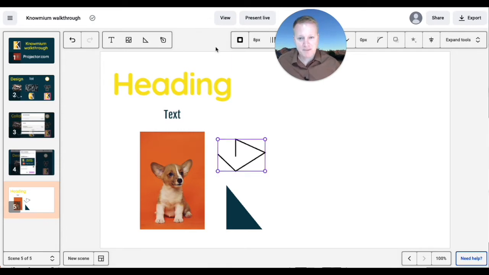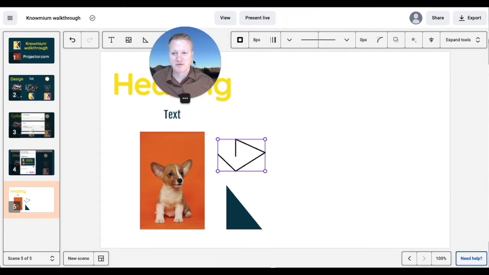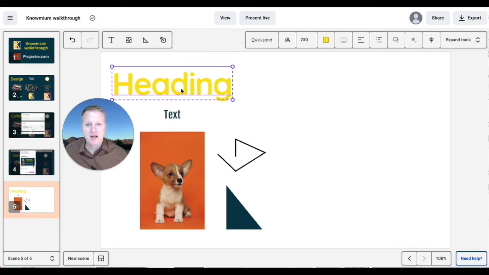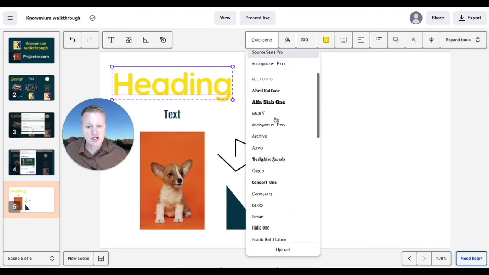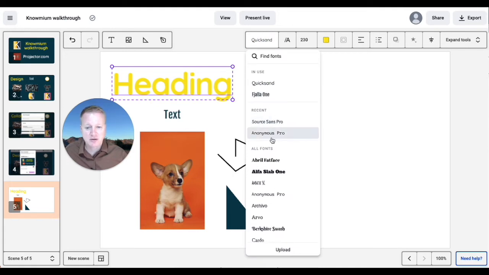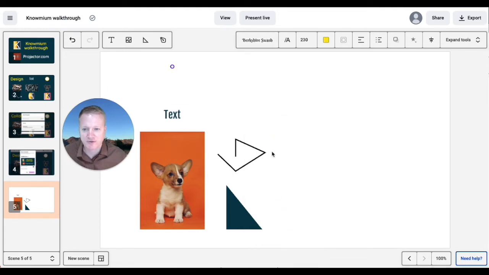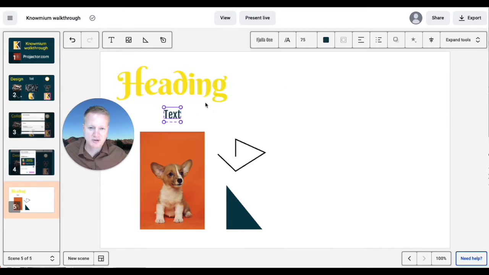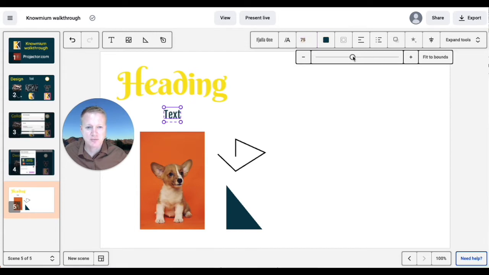Now, you'll notice at the top, behind me, I'll move myself over here a bit, there are some editing tools that are at the top. So let's go back to our heading. This gives me the option to change my fonts, the font style. Let's just go with this funky one right here. There we go. And if we go down to this other font, we could change the size. We can make that slide there, or of course, if we know what size we want, we can simply go to, let's say, 75. There we go.